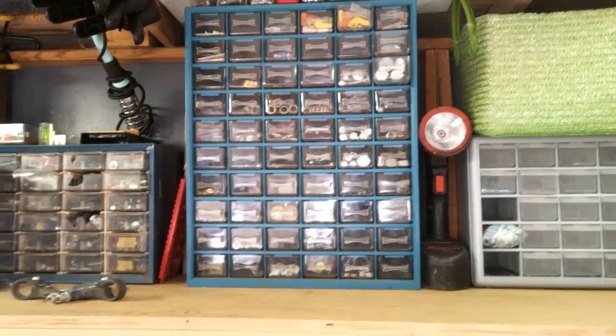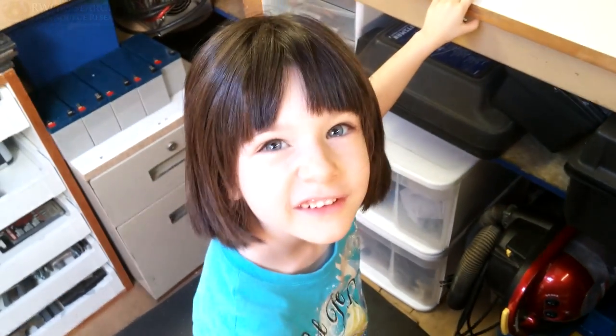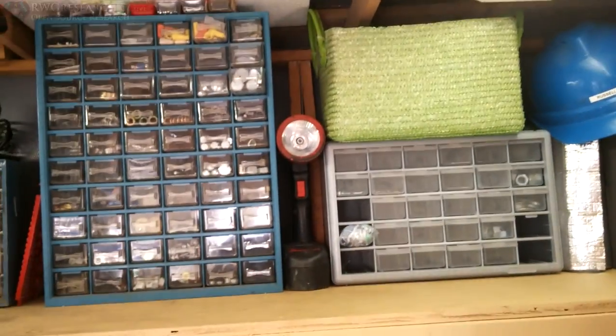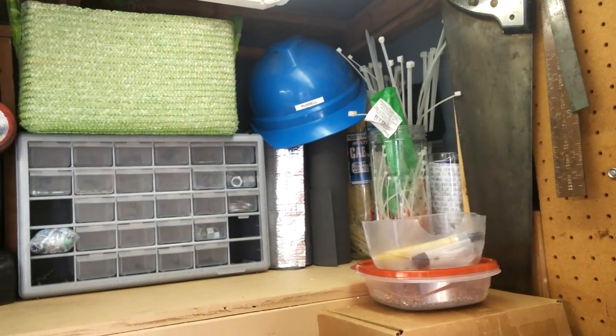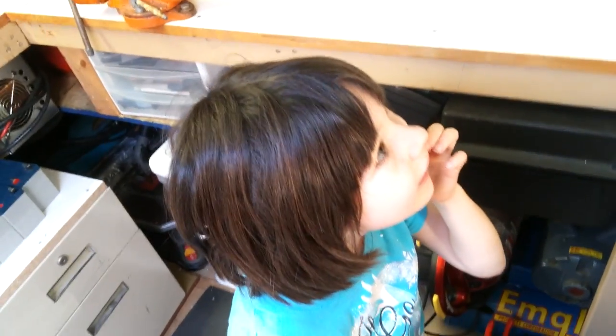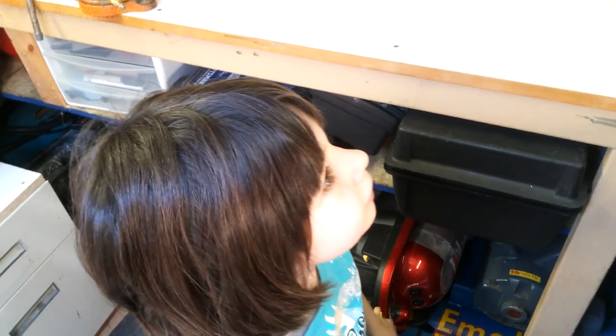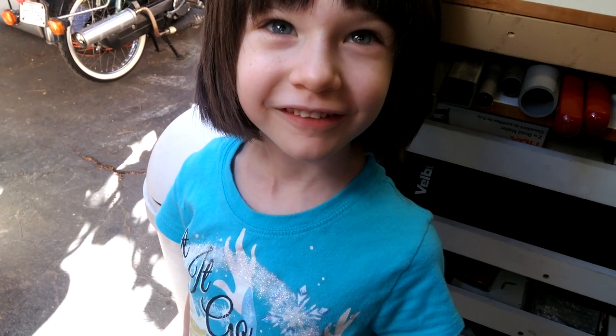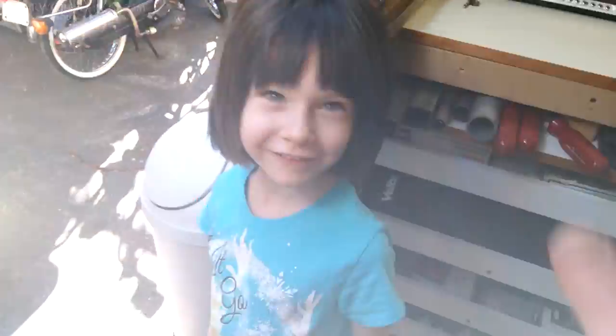Just walking around here, Dad. What else do you see? A new basket — they're bins. Is that a flashlight? Yep, a flashlight that needs a new bulb. That looks just like ours to play with! That one's not to play with though — that's because I whacked my head on everything in here, and it's blue. I'm almost out of time, so say hi to everyone! 'Hi, my name's Riley.' 'My dad's name is Russ and this is RWG Research.' High fives, knuckles, thumbs up! All right, peace out!